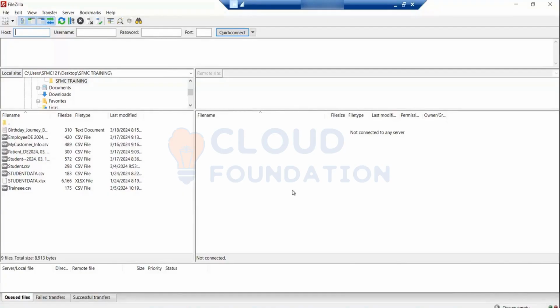Suppose you have one team working in Salesforce Marketing Cloud. They are doing campaigns, generating data which is stored in the data extension table. At the end of the day, you need to export this data as a CSV file and share it with a different team, such as a Sales Cloud team or any other team. They need this data because you should not store too much data in Marketing Cloud.